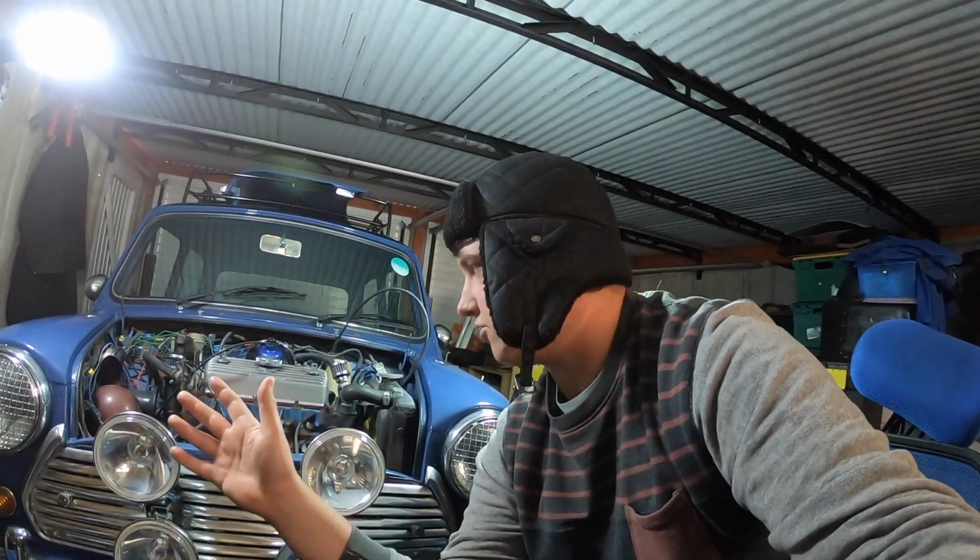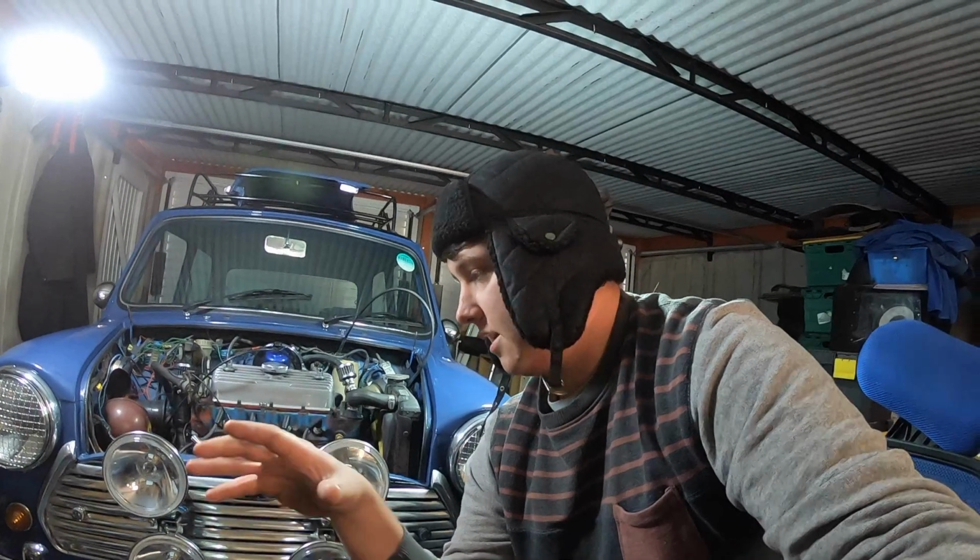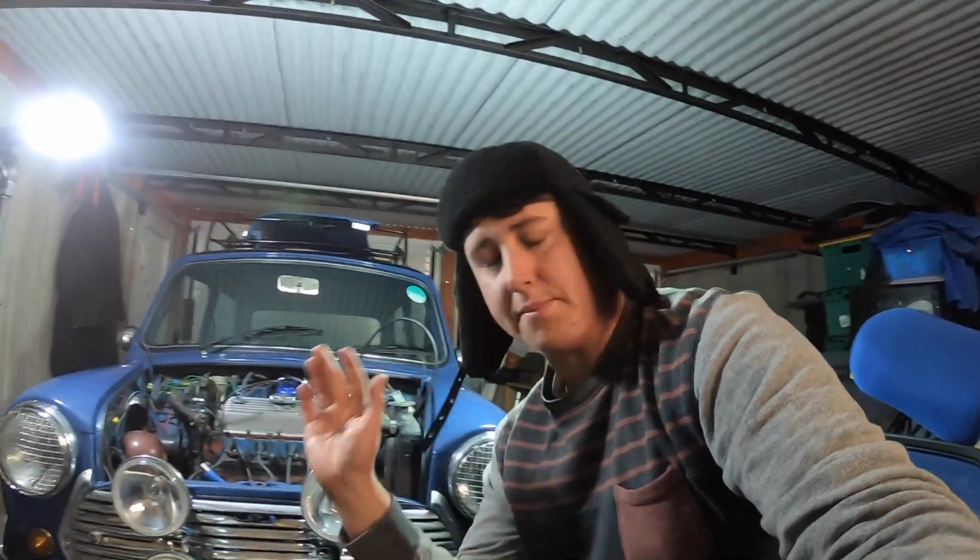I cleaned off all the engine, all the excess oil, etc., from the engine bay. Left it running for, I don't know, 30 to 40 minutes. It got up to temperature. Everything was working as it should, which is fantastic, even after I pressure washed it. I've got it back into the garage. I've jacked it up into the air.